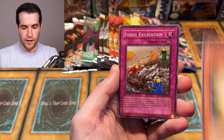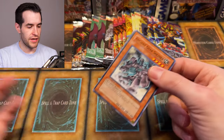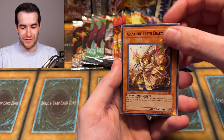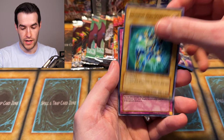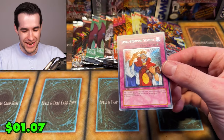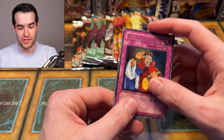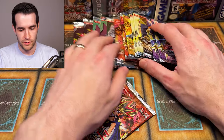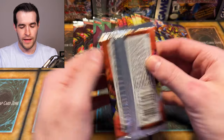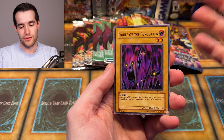I believe in you, TLM — you're a great set, you're going to have a third ulti. We have Earth Charm, Impenetrable Formation, White Ninja, Dummy Golem, Ancient Gear Soldier, Gift of the Martyr, Battery Charger, Elemental Hero Sparkman, and another ulti! Three ultis out of Lost Millennium — I only had 10 Lost Millennium Packs, by the way. So three ultis out of nine packs is pretty absurd. Spell Stopping Statue — I'm not sure who that character's supposed to be. The Imperial Order guy — I guess Solemn Judgment guy is probably more like Moses. I think I only have one Lost Millennium pack left — so we're three out of nine, nine packs pulled three ultis.